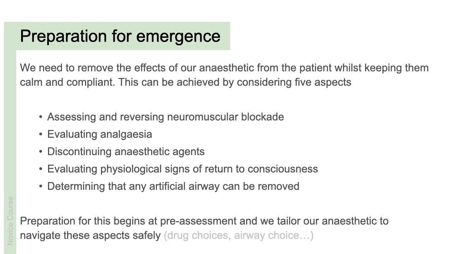So while we're thinking about those correlates with consciousness, and we know which plane we want to arrive in, so currently we're aiming for stage 1, we know we want the patient to be purposeful and obey commands. So how can we get them there? Well, we do that by removing the effects of our anaesthetic from the patient whilst keeping them calm and compliant. So there's 5 things to think about here.